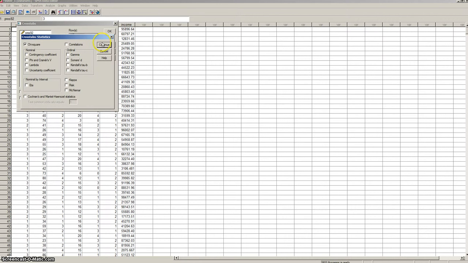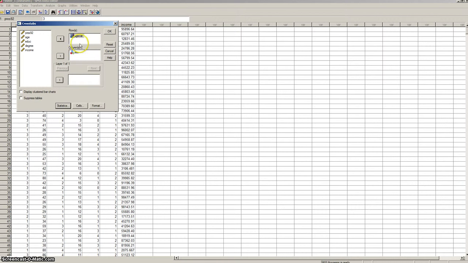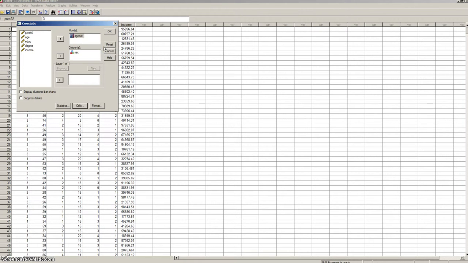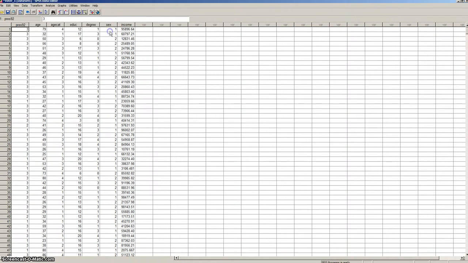We will choose chi-square and click Continue. The Cells button will allow us to calculate the percentages of respondents in each of the rows and the columns, as well as the total. We won't do the total for this illustration, but we could if we wanted to. We'll click Continue. And we are at this point pretty much ready, so we click OK.